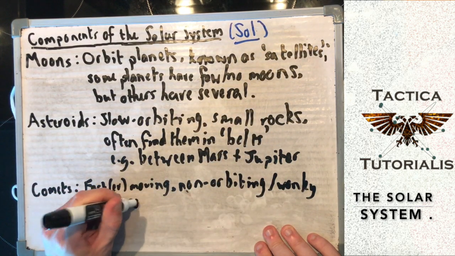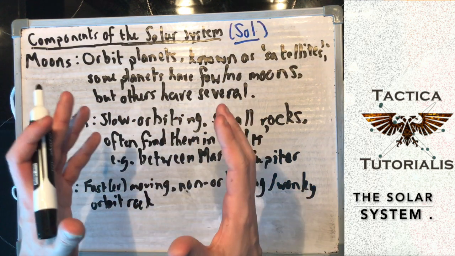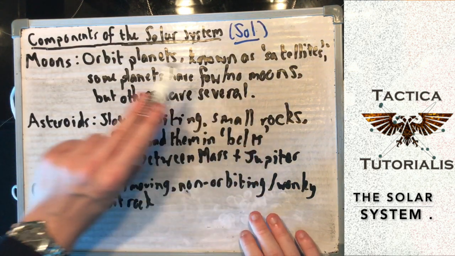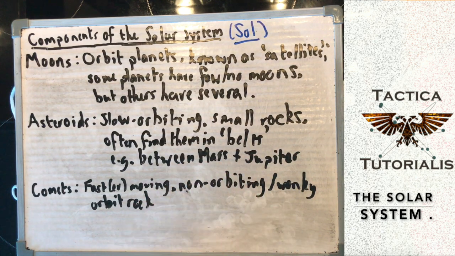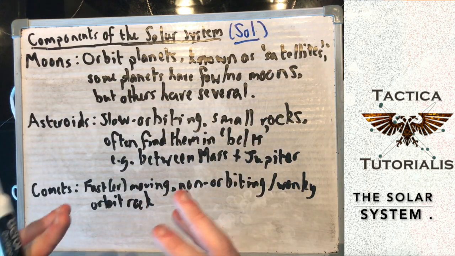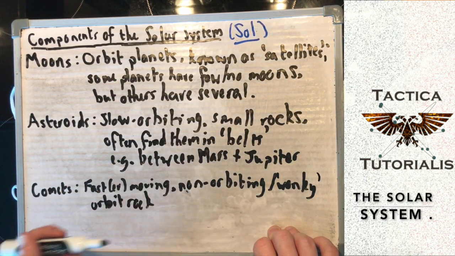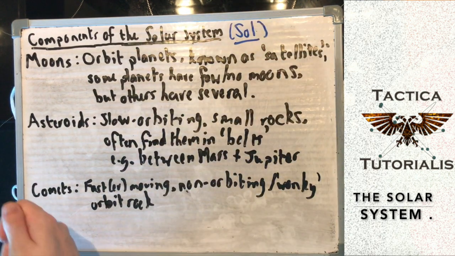So comets actually are not kind of like the Earth, where it's roughly a similar distance from the sun all the time. The Earth's orbit is not a perfect circle. In fact, it is more of an ellipse, but the orbit is roughly fine and constant. A comet's orbit is probably very wonky and very weird, if it even has an orbit at all. Sometimes it might just be a hunk of rock that comes flying through the solar system and gets too close to the sun.